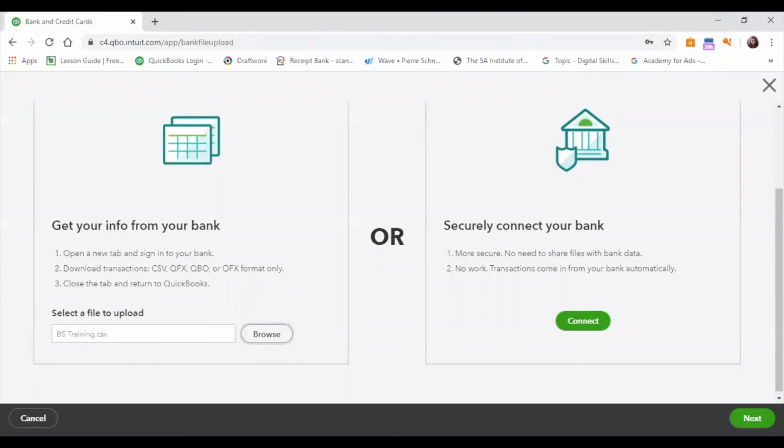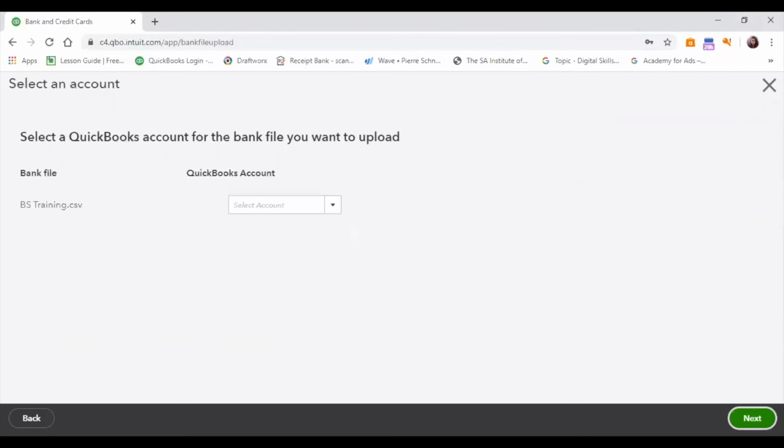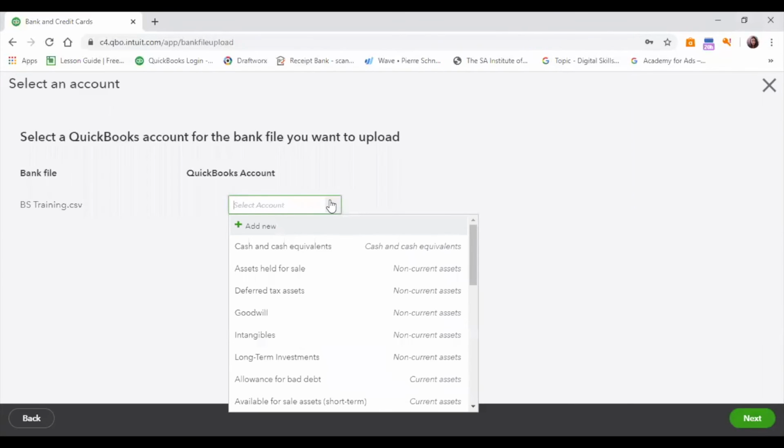Okay, so I opened it and then I click on next. Okay, now I'm going to choose which bank account I need to add it to. Now, because we've never set up a bank account here, I can simply add it here. I don't need to go back to the chart of accounts, add it there, come back. So it really gives you flexibility. So if you have maybe forgotten a step or you didn't think it was necessary at the time, when it is necessary, you can do it at the moment.